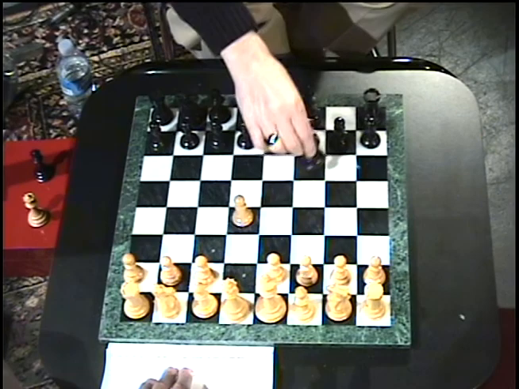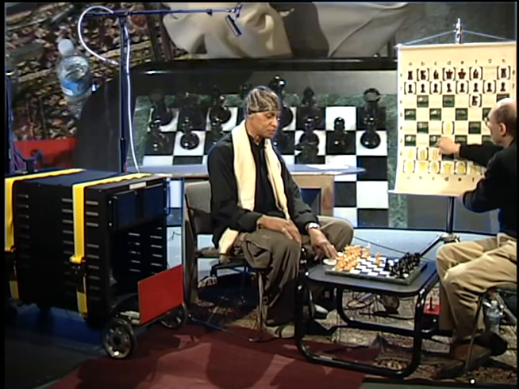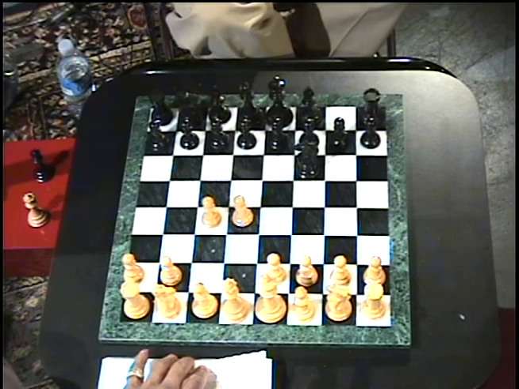Now I'm playing pawn to c4. He has played pawn to c4. Now I'm going to do something interesting, something I haven't played in a long time. I'm going to try the Budapest counter gambit, pawn to e5.